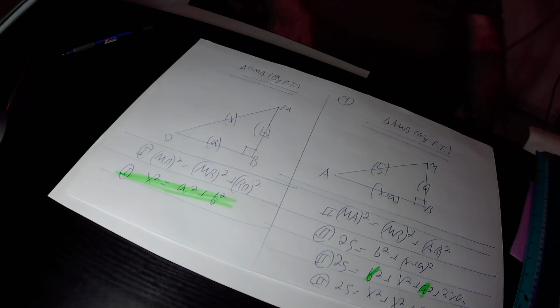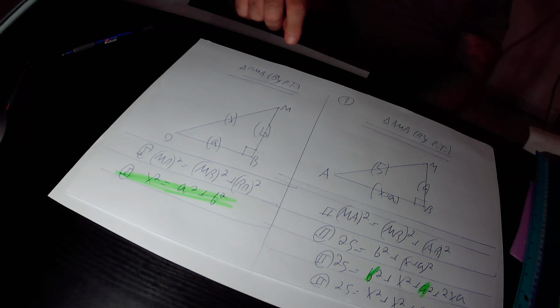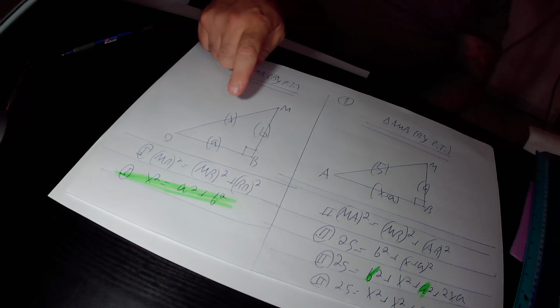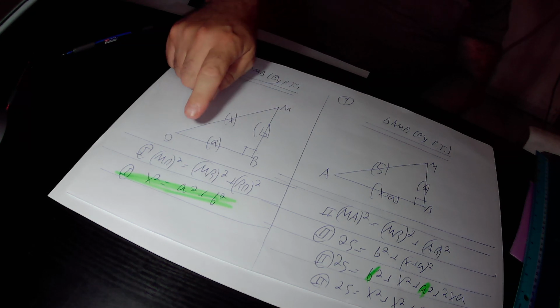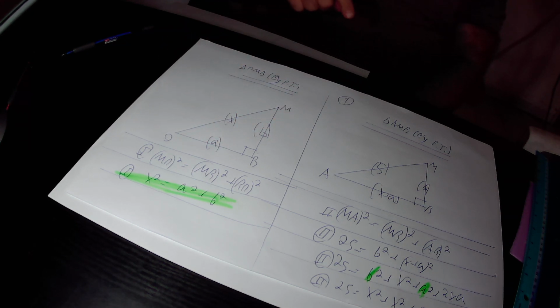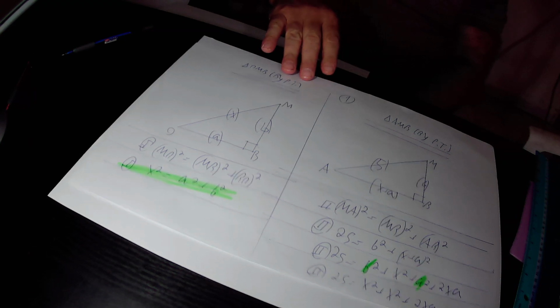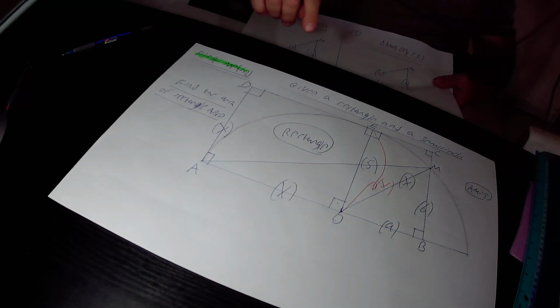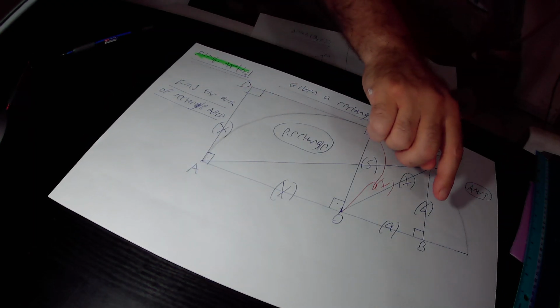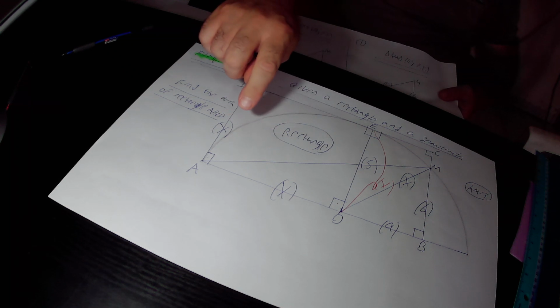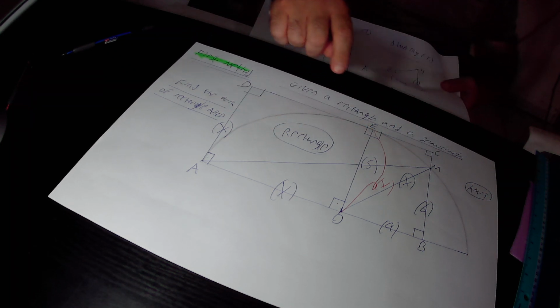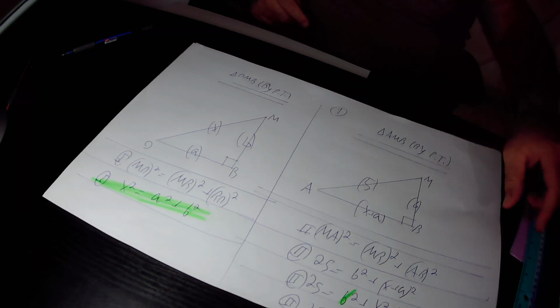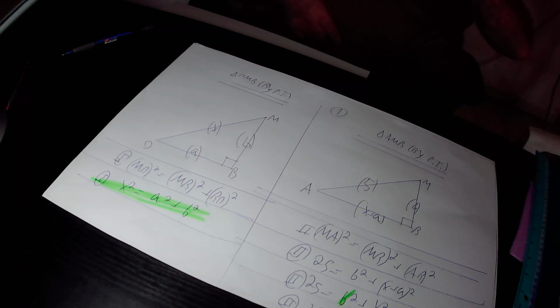According to the Pythagoras theorem, in this right angle MOB, x squared equals a squared plus b squared. Again, x squared equals a squared plus b squared. This is equation 1. In the next step, I copied the right triangle A and B onto a new page and implemented the Pythagoras theorem on this right triangle. This is the right triangle that I copied from the original drawing.